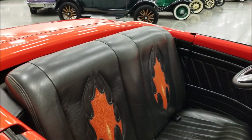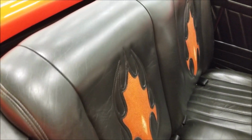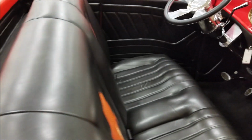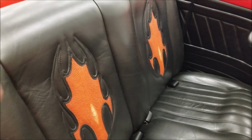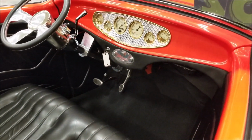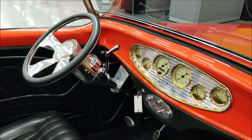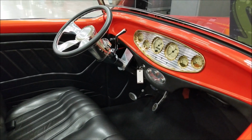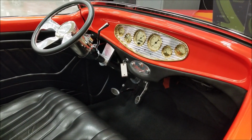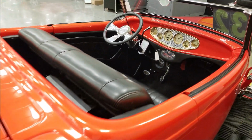Custom interior here. Kind of see the, I would say, Stingray kind of design on it. Now there are also power switches right behind the seat back here for each of them. There is a lumbar support that is down in the backrest of that seat. And yeah, overdrive transmission, shifter up on the column, so you get a 700 R4 paired up with that. 350 Chevy V8 underneath the hood. There's your BDO gauges, and your simple vintage air setup. A very nice, classy style interior.